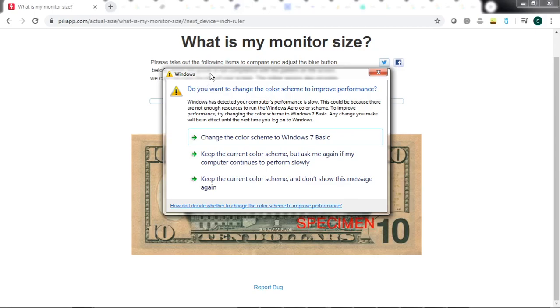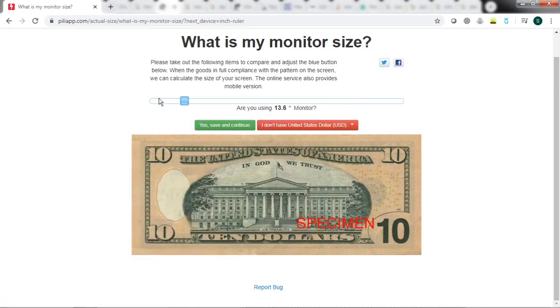Okay, so I'm back. Thank you for your patience. So we'll follow this. I'm just showing you two ways to do this. Please take out the following items, compare and adjust the blue button below. When the item is in full compliance with the pattern on the screen, we can calculate the size of the image.